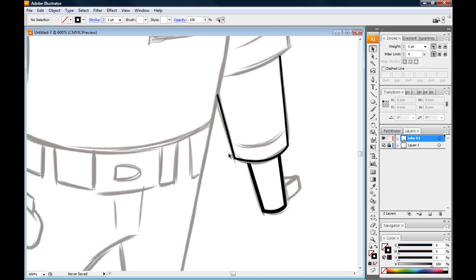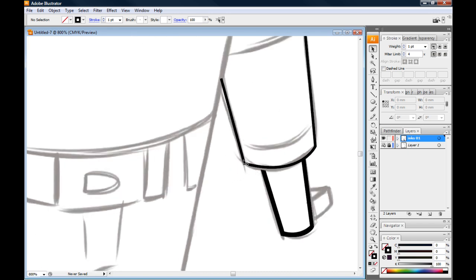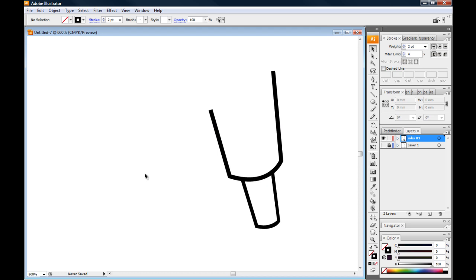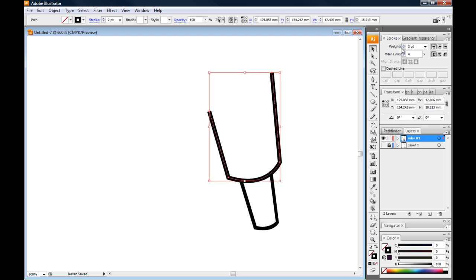we have a thinner line, and this here isn't matching, so I'm just going to grab the direct selection tool, bring this down, play with the curve, and I want to take the stroke up the weight, so let's try 2. So it's a little bit thicker, but it's not too bad. Plus you can use increments inside here, so you could actually go 1.65 for instance.